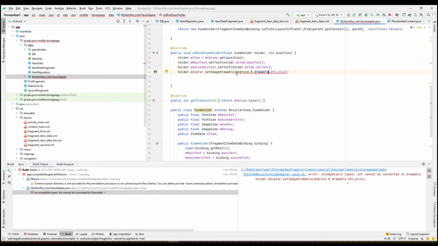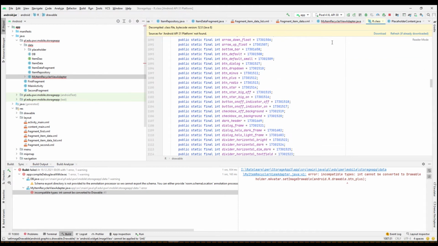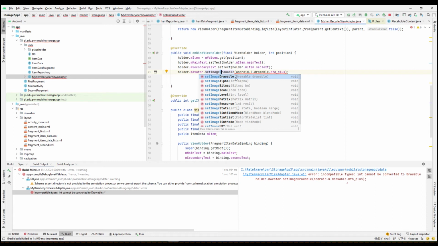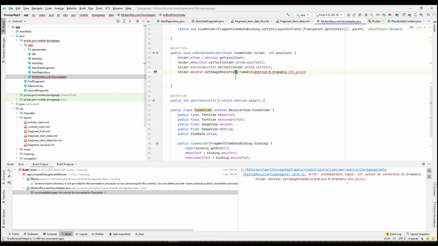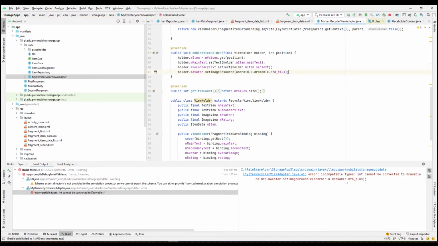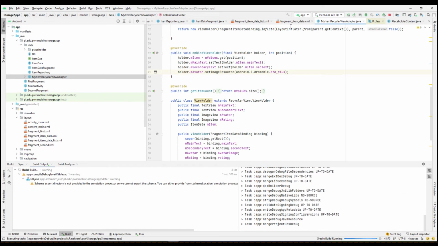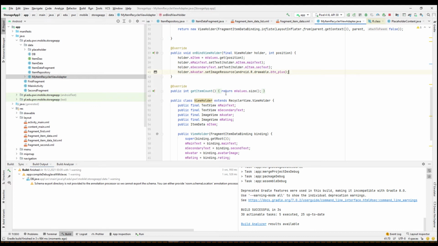Oh yeah, of course, because this is the ID, the identifier of the drawable, right? Set image. Can we have resource? Yeah. Okay, let's compile it now and see how it goes. Oh yeah, it compiled. Awesome.